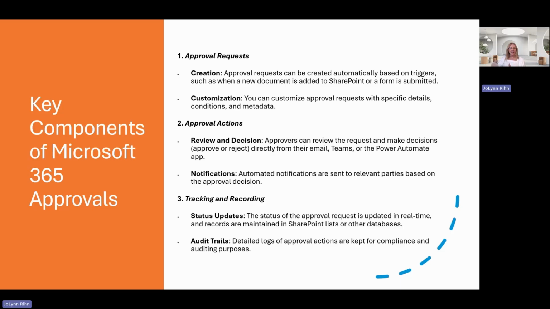But during all of that, it actually is tracked. It's a pretty cool feature. You'll see demonstrations of that here today, where we can actually see where we are within that approval process. So we could see, I sent this for approval, and it's pending approval. It's been approved, it's been rejected. We're going to see how we have different apps that we can actually use to see all the things that we've sent or all the approvals that we've received and how we can respond to them. And where do they notify us that we even have these? You'll see how that all kind of works here today.